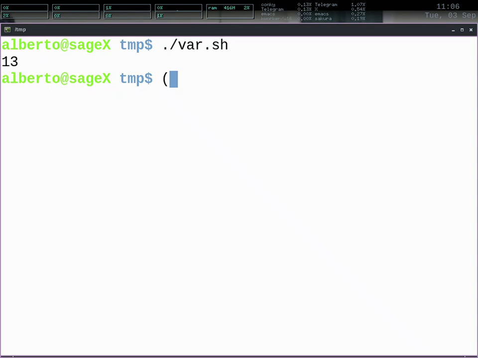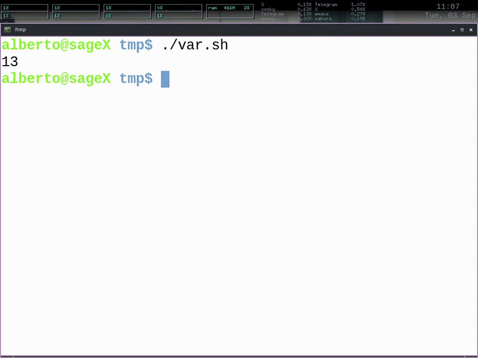If I do this, before that, another environment variable, sorry for the jump, that controls what is written before the cursor.